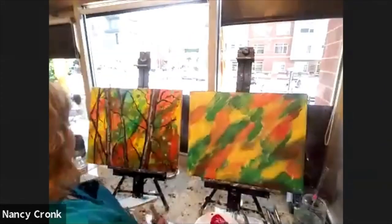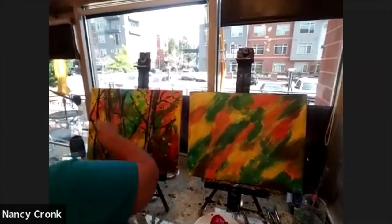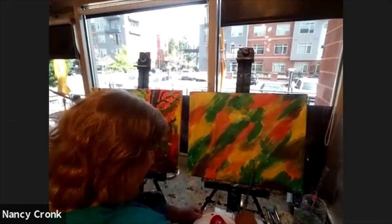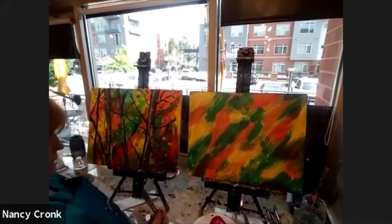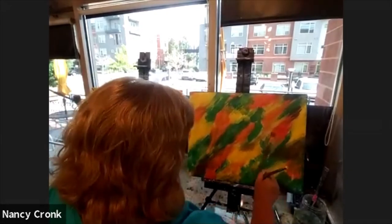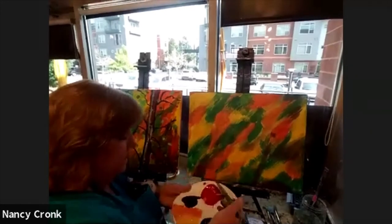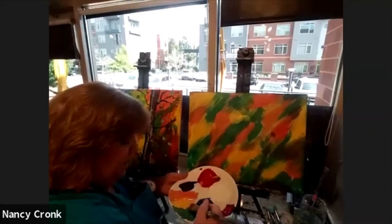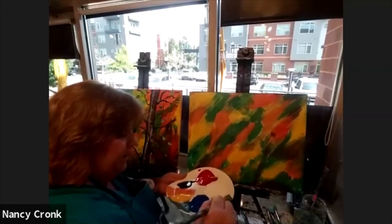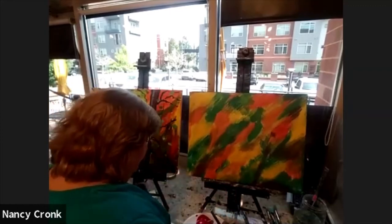You ready? Okay, so I'm gonna make a big trunk here, a trunk there, and a trunk there. And I'm gonna use my brown. Now I'm probably gonna have to mix some more brown because I didn't mix enough. So I'm just gonna start with my brown and then I'm gonna mix some more. Remember how we made brown? I took green and red. And I don't have any green made, so I'm just gonna have to mix my own with a little yellow, a little blue, and a little red, and mix them all together.